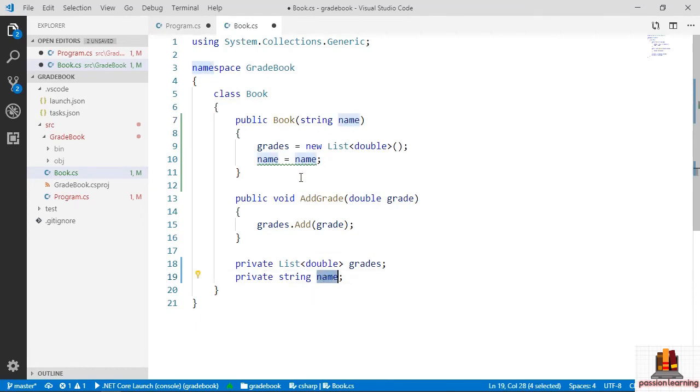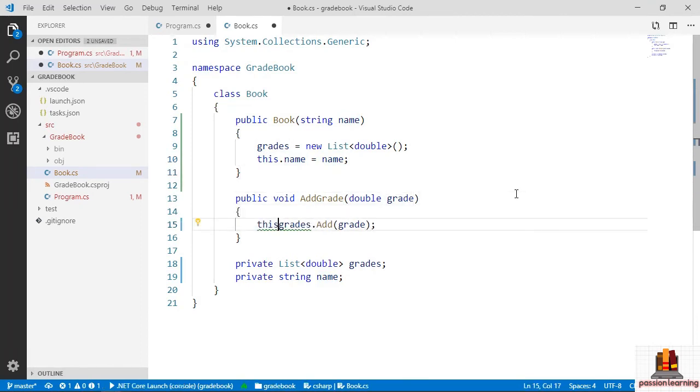Well, there's a little trick to do that in C#. This is a scenario that can come up commonly, and the trick to do that is to use a keyword named this. So the this keyword, this.name. This is what we call an implicit variable that is always available inside of methods and inside of constructors. And you use it when you want to refer to the object that is currently being operated on. So I'm saying this object. On this object, I want to set the name field to this incoming parameter named name.